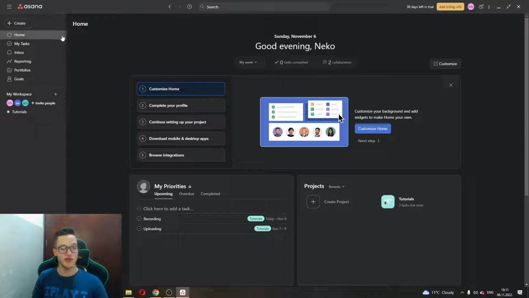So anyways guys, to create your own first project, you will want to go to the upper left corner where you can see the big plus button with the create option on it. So click on this right here. Here guys, you will have the option of inviting people, creating a message to send to one of your colleagues, creating a task inside a project, or creating a project. For today's tutorial, we will want to click create a project. So go ahead and click on the project right here.